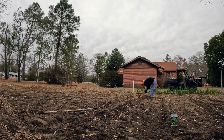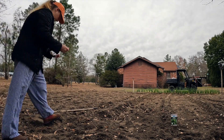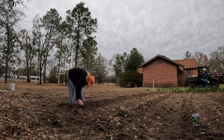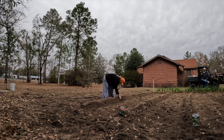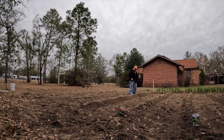We'll weed out the ones that don't take well if that is the case. We also have broccoli going in and cabbage going in. As you see here, they are a little bit deeper — like a quarter of an inch — and you drop them about every 12 to 18 inches to make this a success.